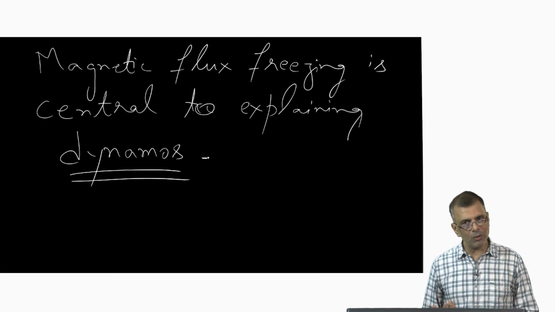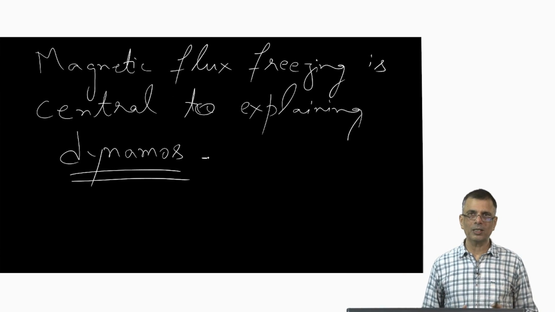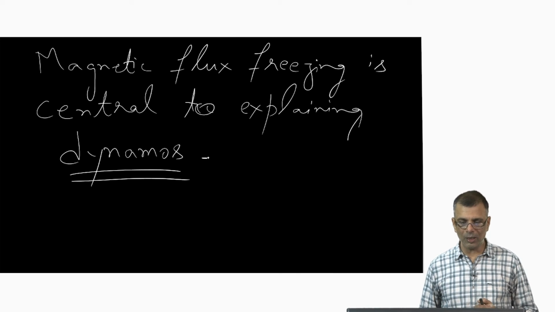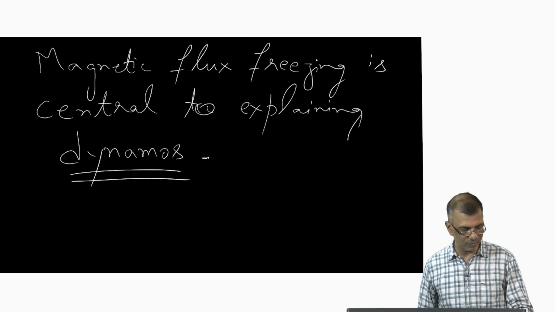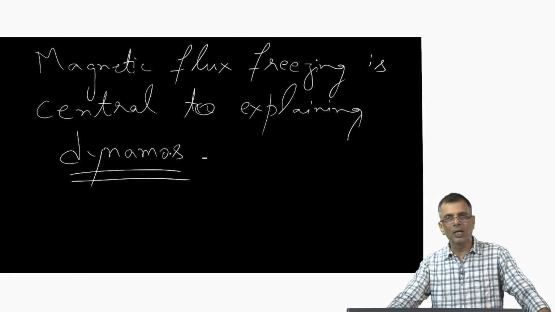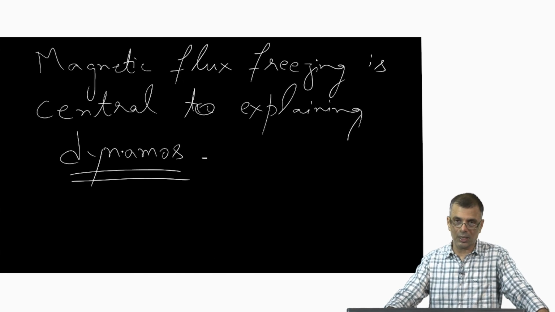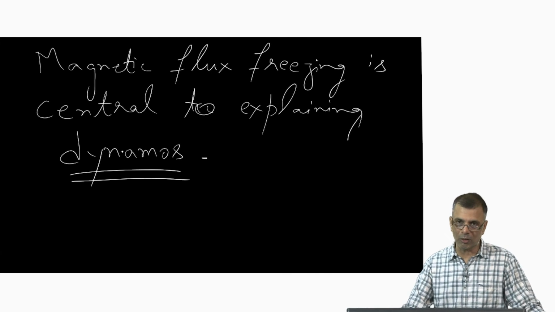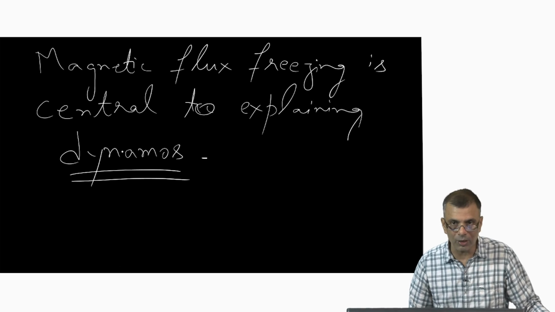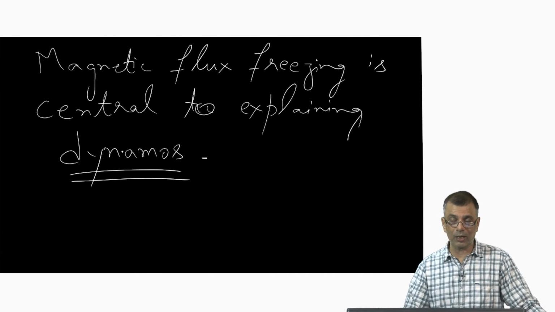Now, we know in MHD the current is nothing but the curl of the magnetic field. So, in our context, a dynamo would simply mean a device that helps us sustain magnetic fields. Now, why is this important? Because in astrophysics, magnetic fields are quite ubiquitous. They are everywhere. In many cases, they are measured directly, as in the solar wind, the immediate environment of the earth, and so on and so forth. We know that the earth has a magnetic field, and we have indirect evidence of the fact that the sun also has a magnetic field.